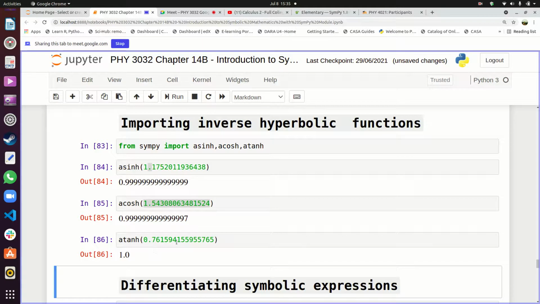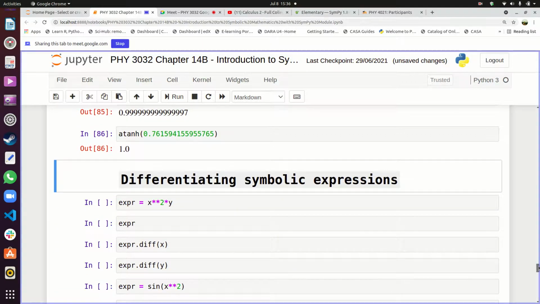So basically, when it comes to these trigonometric and hyperbolic functions, they're kind of catered for in symbolic Python. Of interest to us is a bit of calculus.